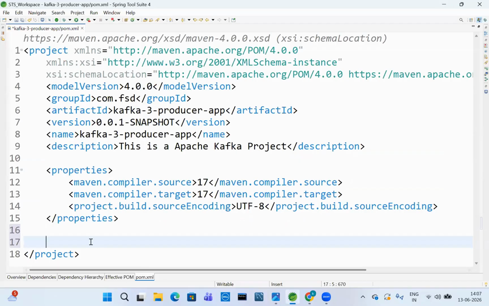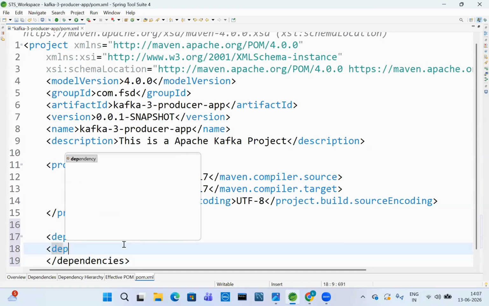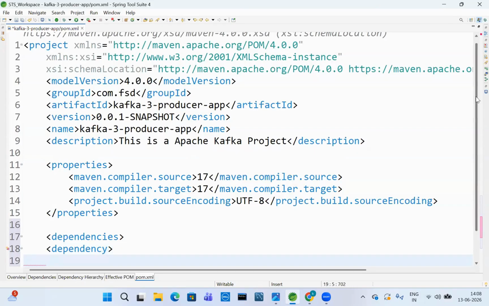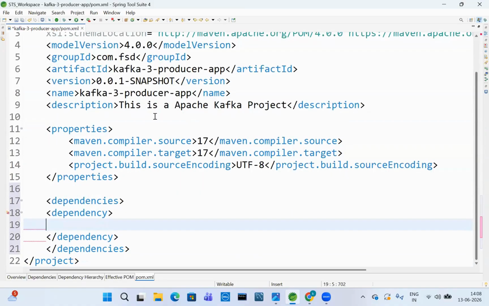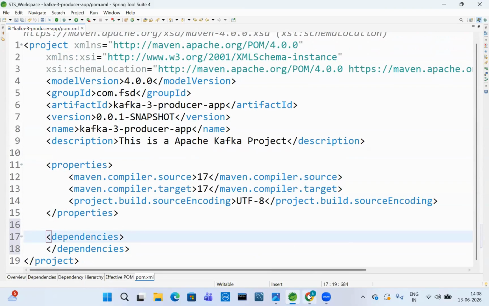Under the dependencies tag, a dependency. We will collect dependencies from the MVN repository.